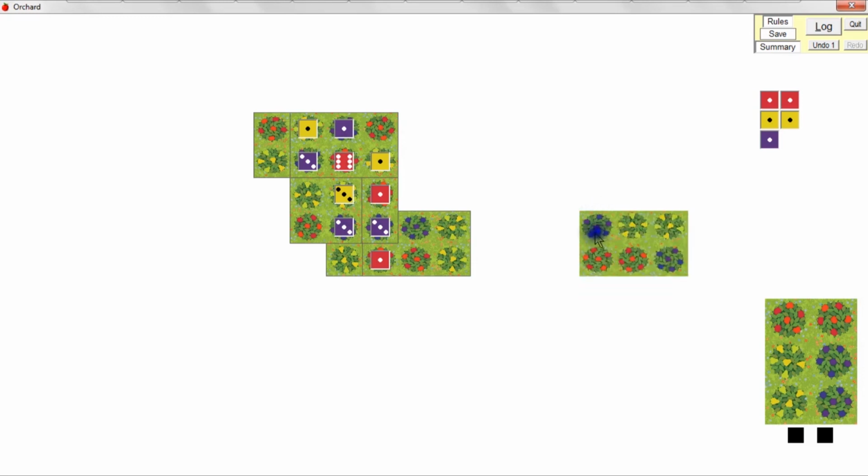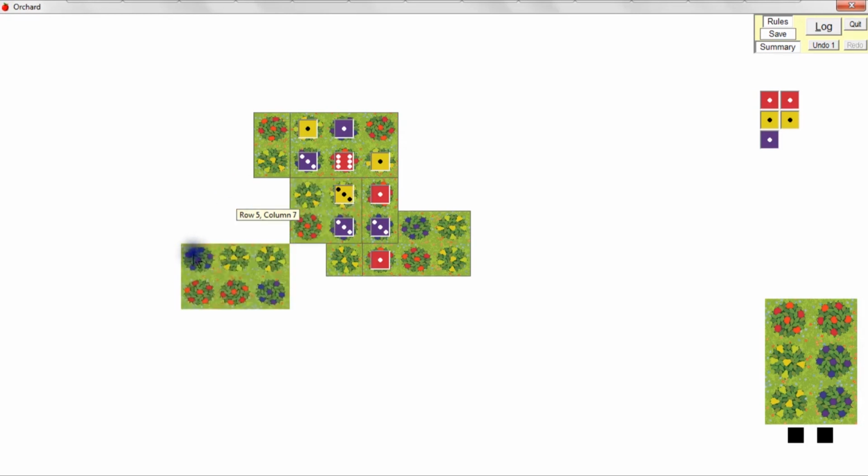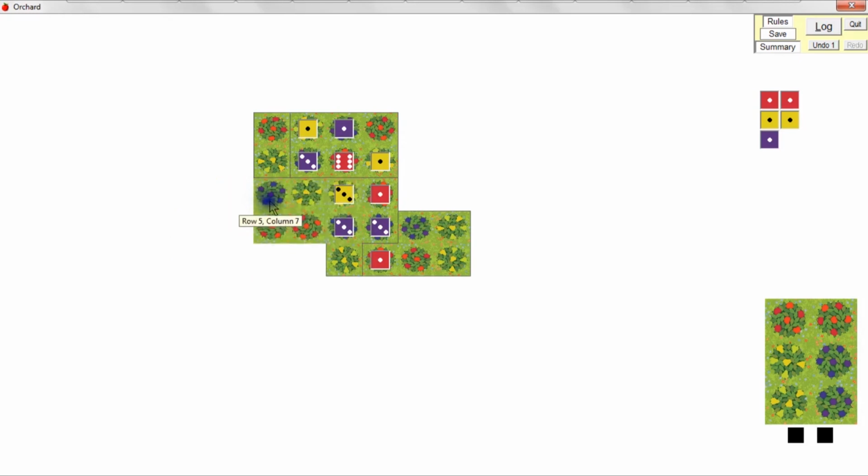Where is it? It was yellow, yellow. Yellow, yellow. Okay. Right there. I'm matching yellow, yellow, red, purple. Oh, yeah, I think that's pretty darn good. So now these two threes are going to get bumped up to sixes.